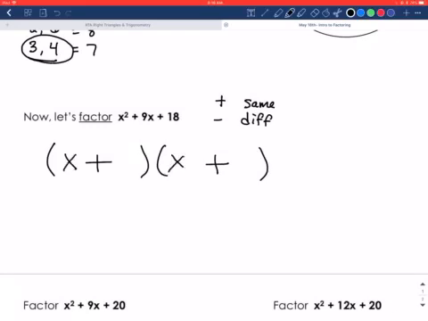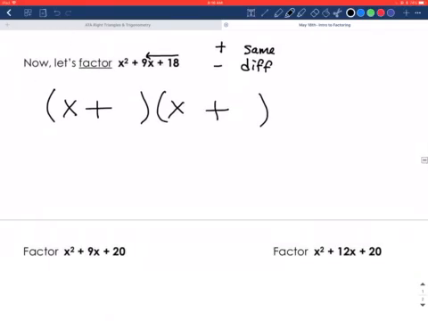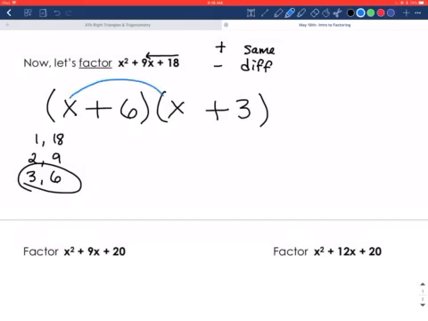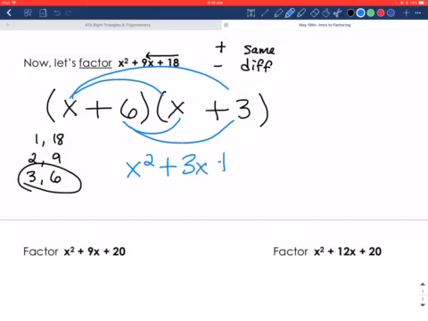X's go up front. Factors of 18 that will add to give us 9. We read it right to left. So 1 and 18, 2 and 9, 3 and 6. And we're looking for which one of those add to give us 9. That's going to be 3 and 6. And then we want the bigger number first. So the 6 comes first, and then the 3 is at the end. So pretty much what you could do is you could take this and FOIL it back out and multiply it back, and you'd see that we get right back to our same answer.